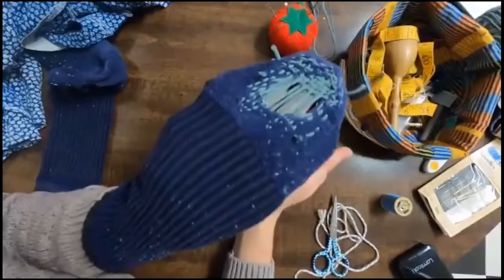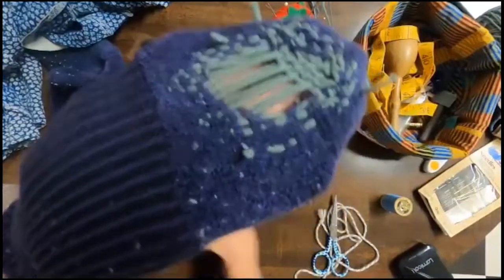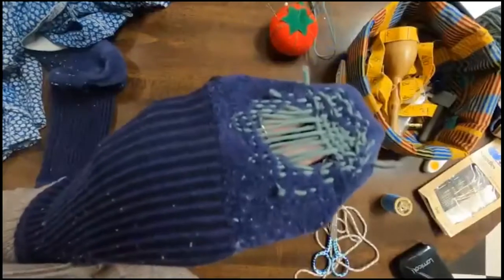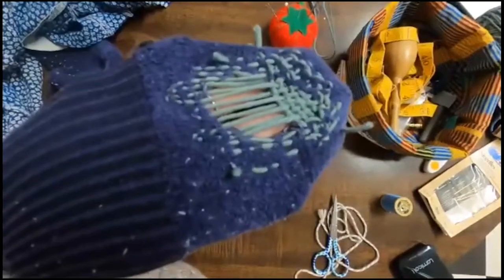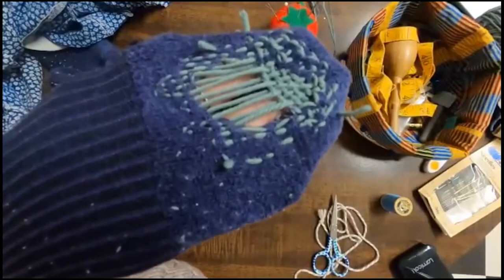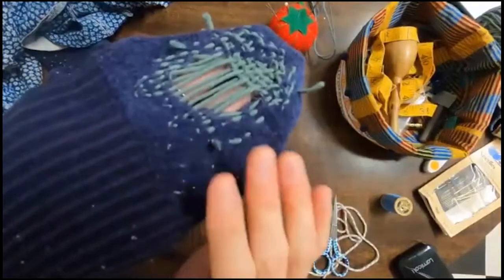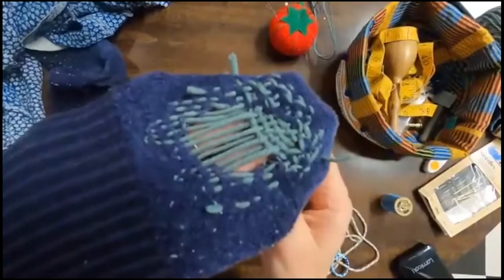So yeah, I'm going to show you some darning techniques. I've started on this sock already. Hopefully you can see. I am not a very neat darner necessarily, but I work really hard to use the same techniques that are seen in some of the textiles in the exhibit that Erika has done. So I'm going to show you from start to sort of finish how I got to this place, and then we'll pick up where I left off.